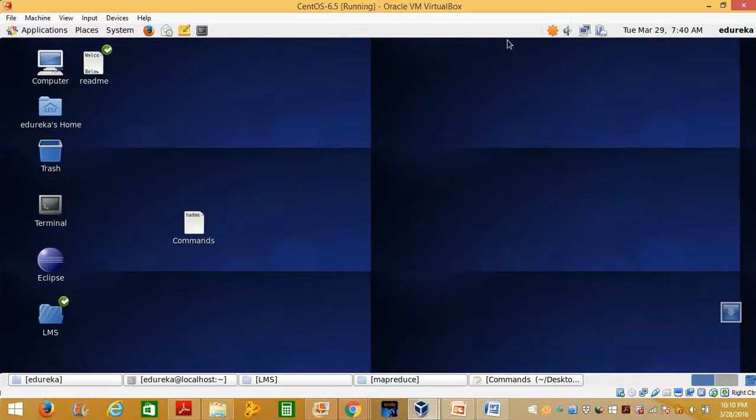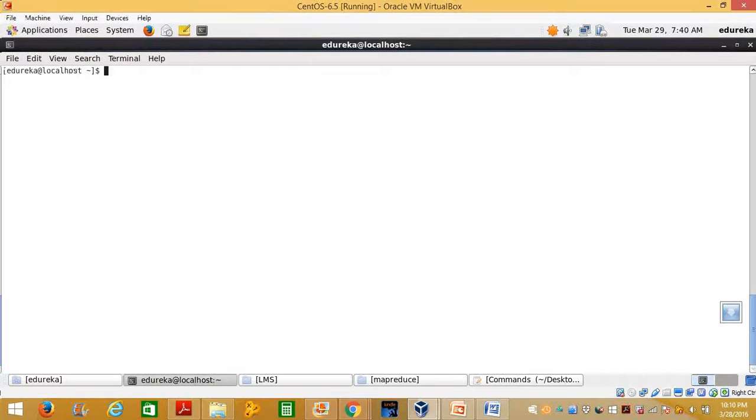So, for example, let me tell you one thing. Ravi, I did not give the class name as a parameter. Yes, that's what I'm going to come to here. I specify hadoop fs minus ls. I'll specify that here.